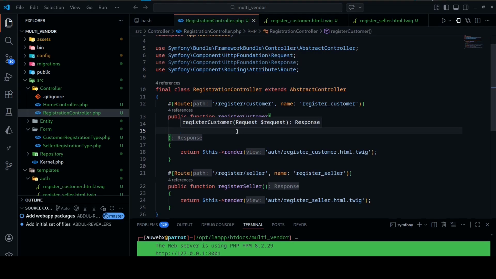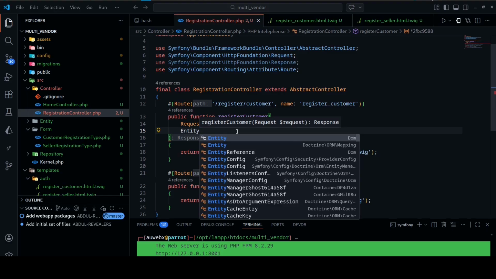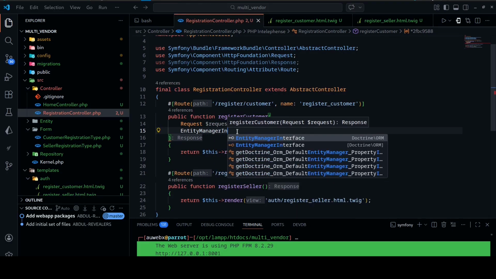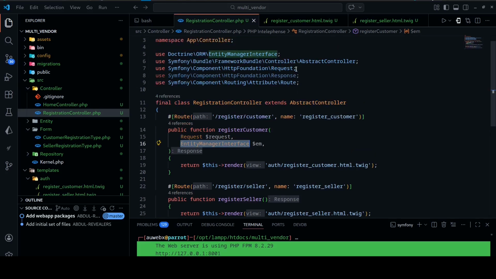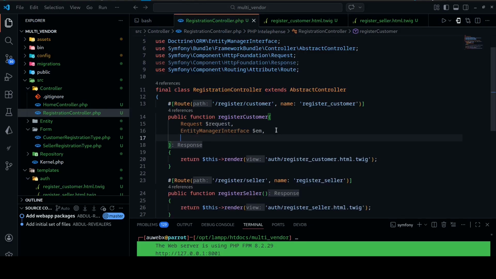After this, we are going to add Doctrine Entity Manager. So this is Entity Manager Interface. So this is the one that you are going to import, this particular one. And after that, we are also going to have password hasher services.